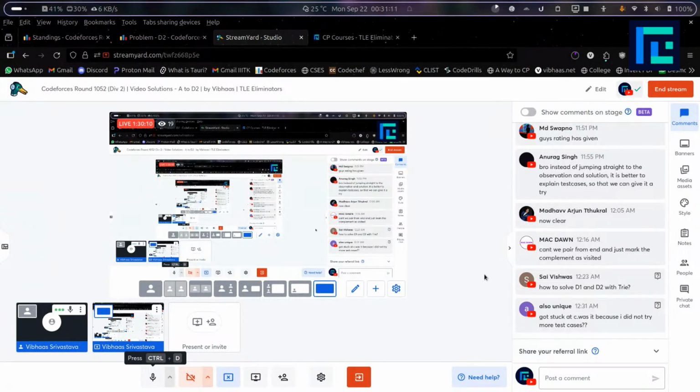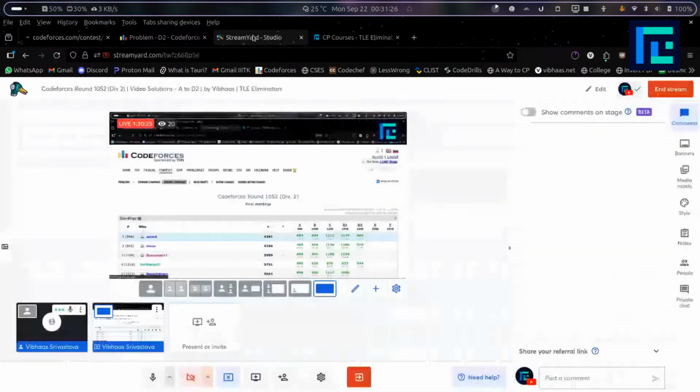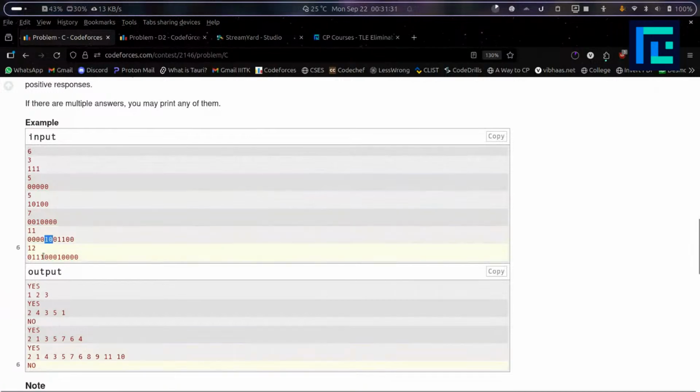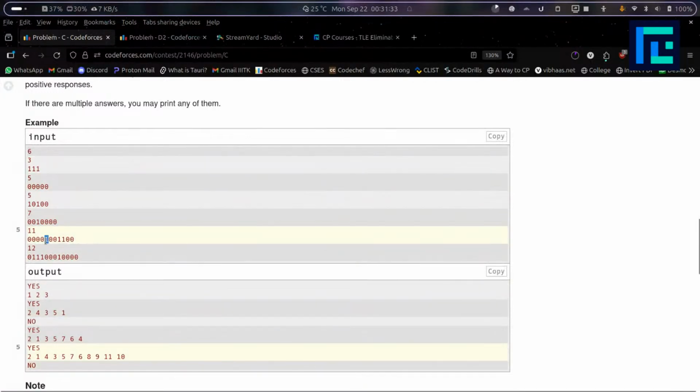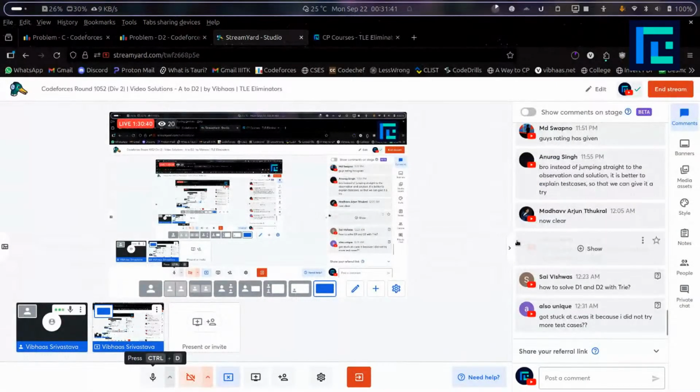Got stuck at C because I didn't try more test cases. Yeah, I guess C was again pattern observation. A lot of these questions today were construction and pattern observation. So you should have tried some more test cases. Like for example, if you had tried enough test cases, then you would be able to spot that for stable patterns, we have to fix each value at 1 should be equal to itself. And once you realize that, the rest of it also becomes pretty simple. These values should be smaller and these values should be larger than the 1. So yeah, definitely do try more examples.